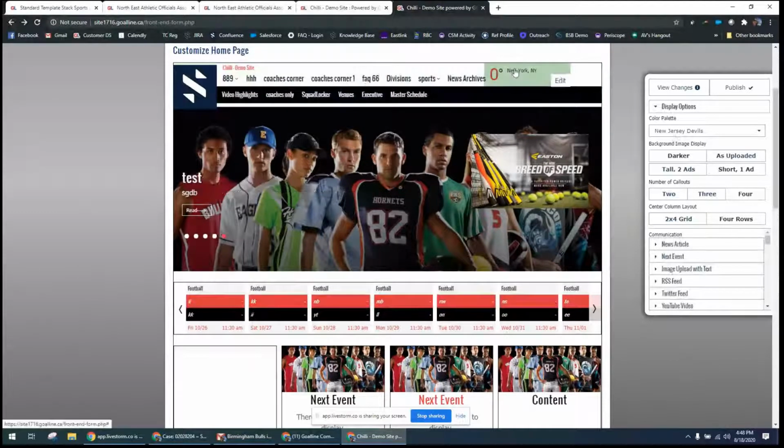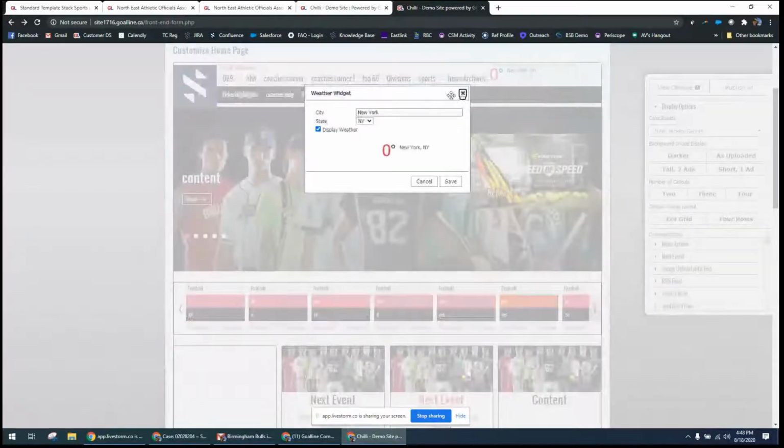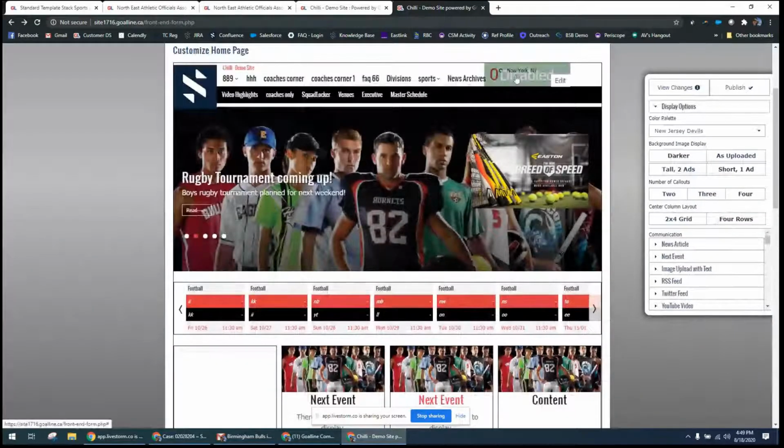I guess we'll address the weather widget because that was brought up right at the very first of the call. So this weather widget, if it's not working for you, if it doesn't work for your city code, you can choose to just not display the weather. And when you save, then now it's going to show that if you have it, that's where it will go, but it's currently disabled.